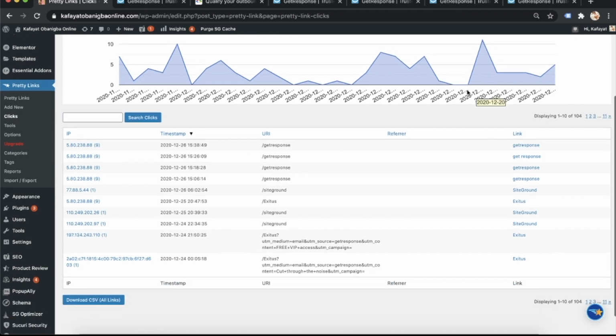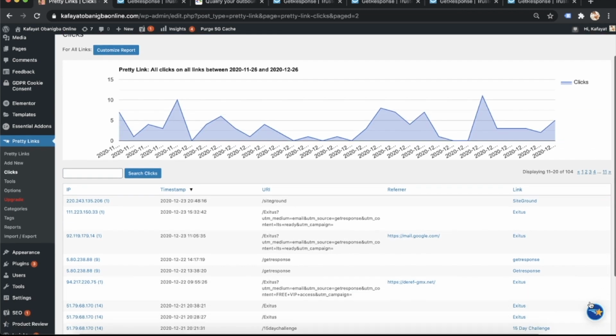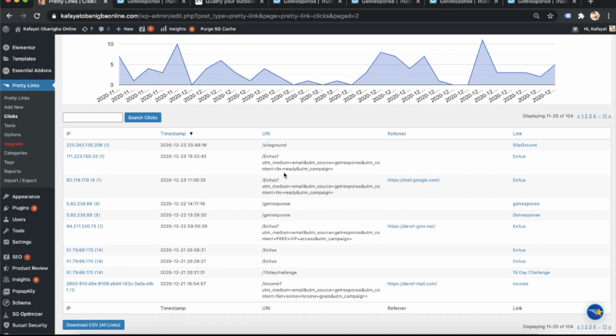And if you scroll further down, then it gives you key information about the timestamp, the URL, the referrer, and the link that's been clicked on. So we have no referrers for any of these. Let's go into the next page to see if I can find an example. So this custom URL that I created, you can see a referrer came from mail.google, and this is kind of useful. So if you know where referrers are coming from, then maybe you can rejig your marketing activities so you know where you should be putting these links. So I use it for that purpose, and that's why I always check this information.